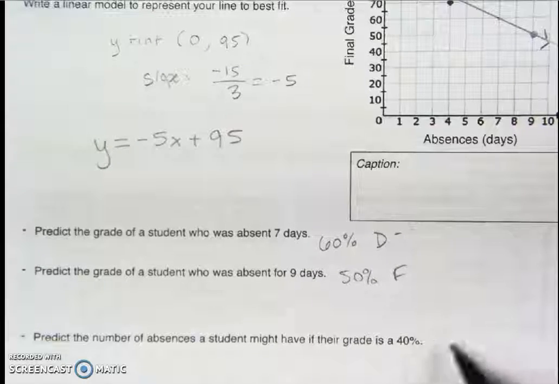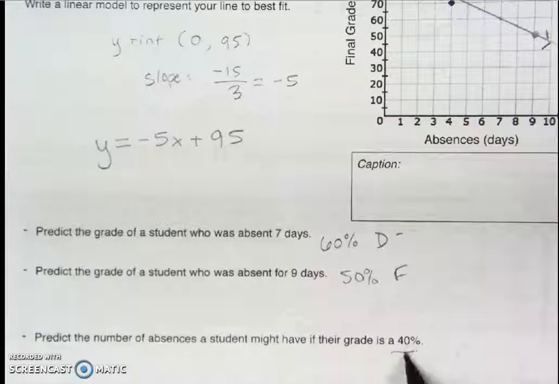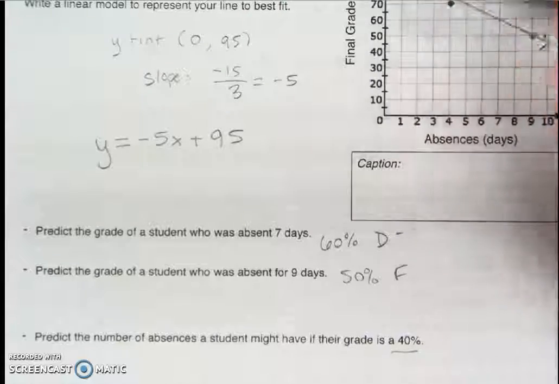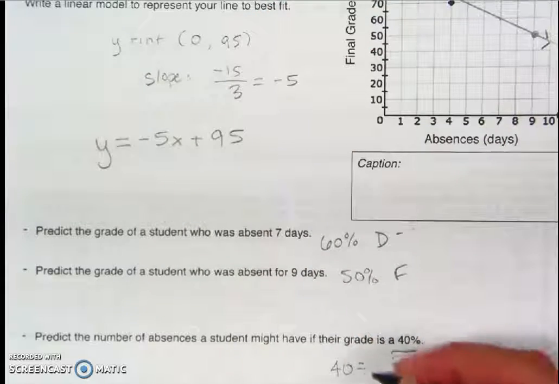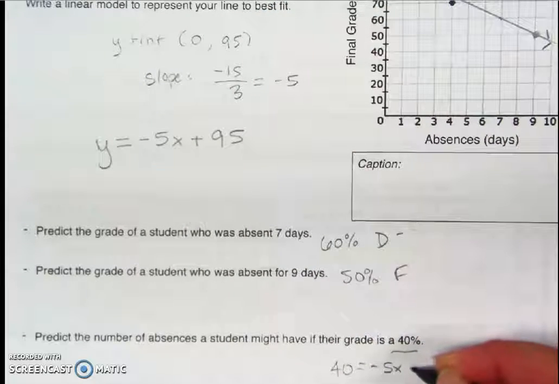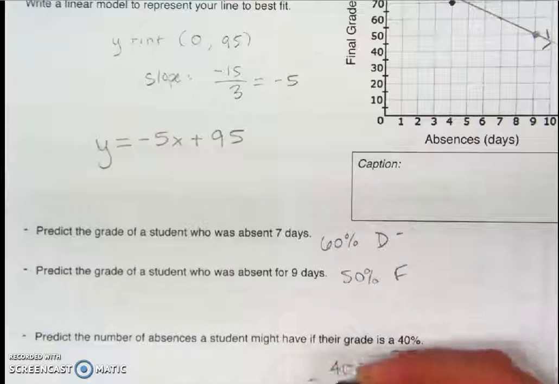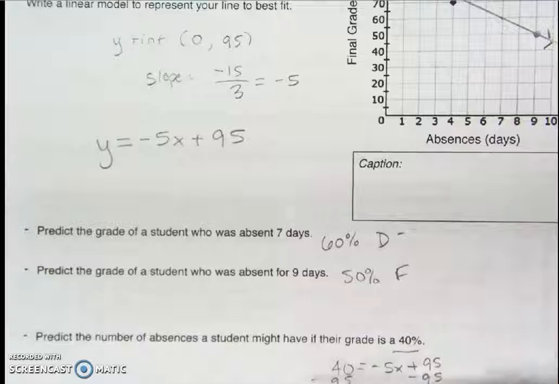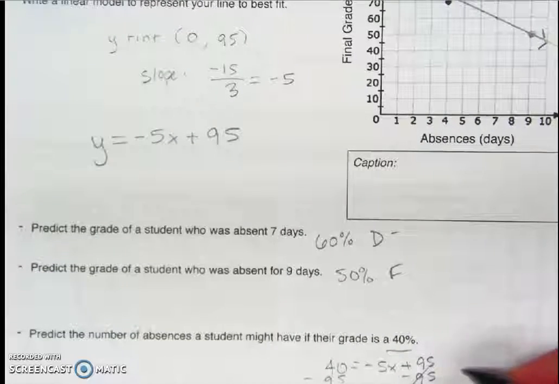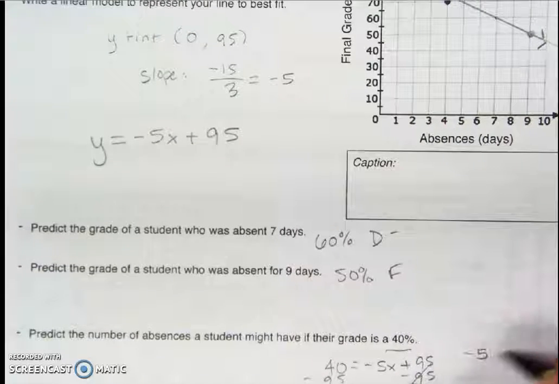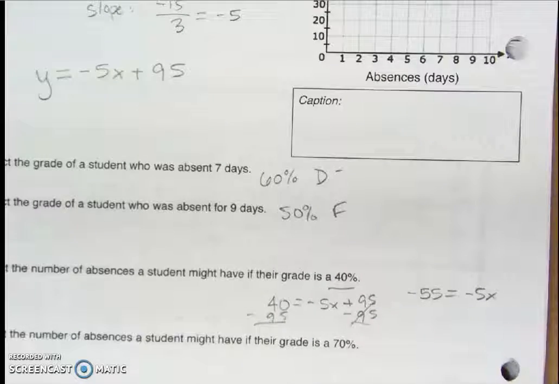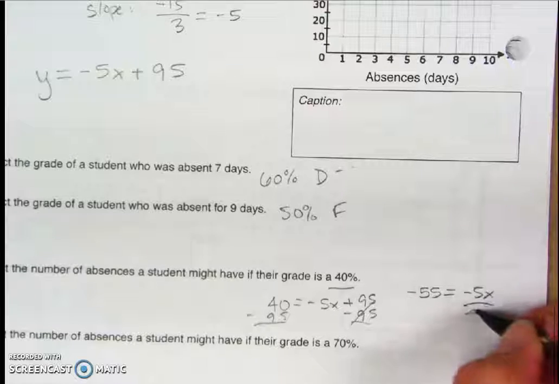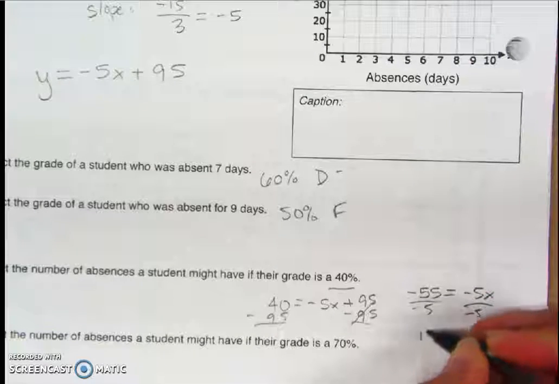So let's see what we would get if we plug that in. So if we plug in 40, 40 was the Y value, right? Because that's the percentage. So I'm going to plug in 40 for Y and see what I get. 40 equals -5x plus 95. We would subtract that 95 from both sides. And that would end up in a negative there. So what negative would that end up as? -55 would equal -5x. Hopefully you can see what I'm writing here. I'm going to divide both sides by -5, and we get +11.